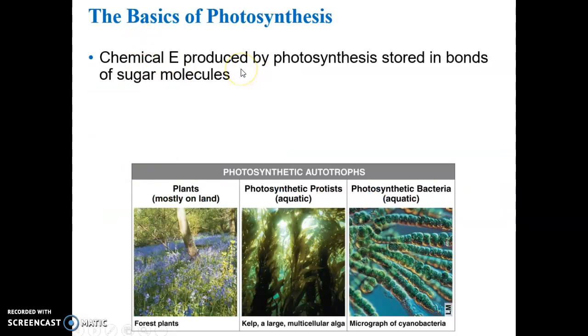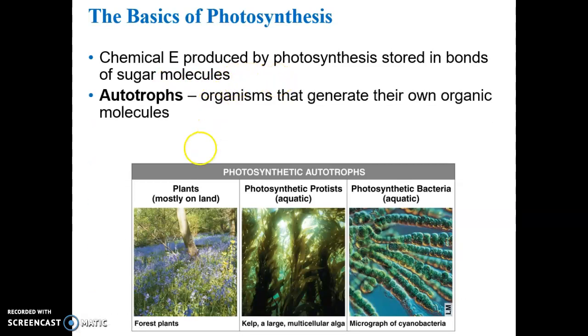So the chemical energy produced by the photosynthetic organisms through the process of photosynthesis, that energy from sunlight is converted into the chemical bond energy of sugar molecules initially. And then again, the photosynthetic organisms can convert the sugar, the carbohydrates, into the other biological molecules they may need, such as proteins and lipids.